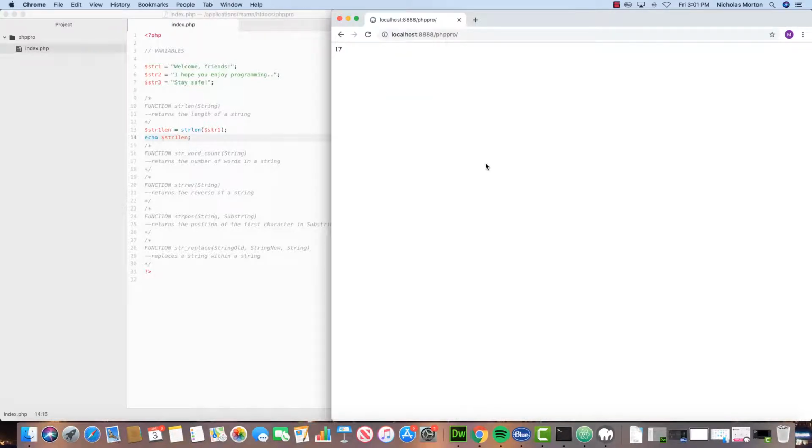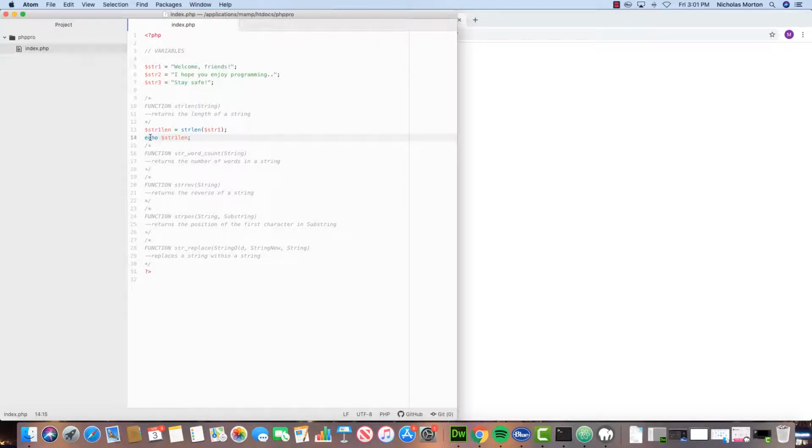Okay, so now that we've gone through the first function, it's fairly straightforward. All of these will be, actually. We can start on the second one now. So I'm just going to comment these out so that we're not showing them on the screen. And the next thing that we can do is, instead of knowing the number of characters in the string, we can actually know the number of words.